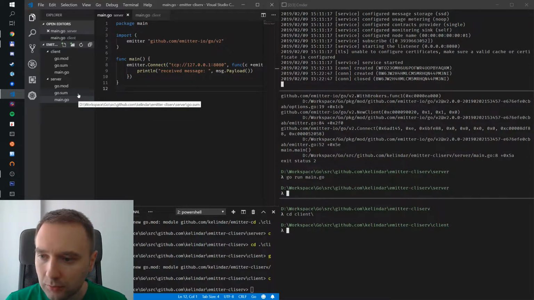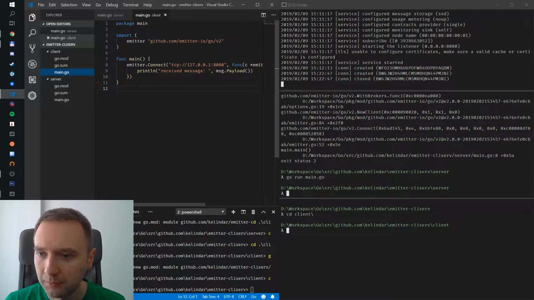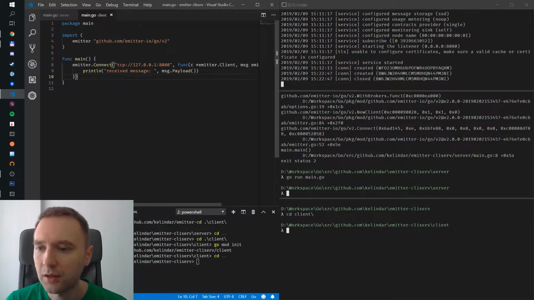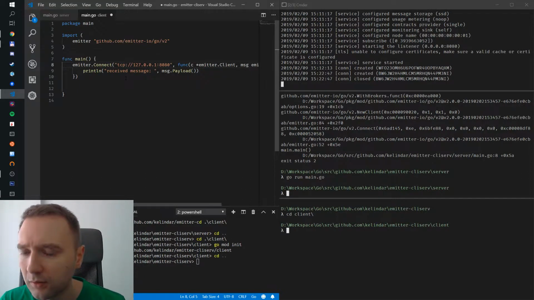Now, let's start by creating a couple of channels. Let's imagine an application where maybe we just want to send some messages. Let's have our client, once connected, which returns a client and I think an error.